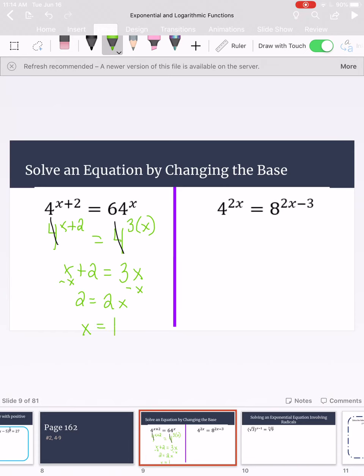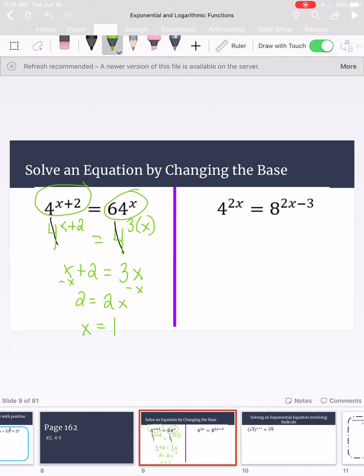Again, we talked in the last lesson about how important it is that you take the time to double check your work. You could double check your work by substituting 1 into the equation and making sure that the left side balances the right side. You could also double check by graphing both sides: put this into y1, the other side into y2, and find the intersection point. So again, double check your work.